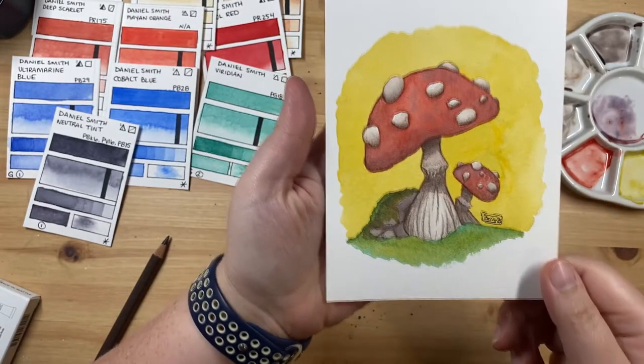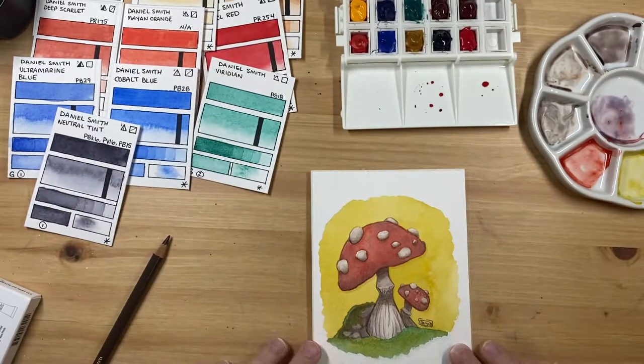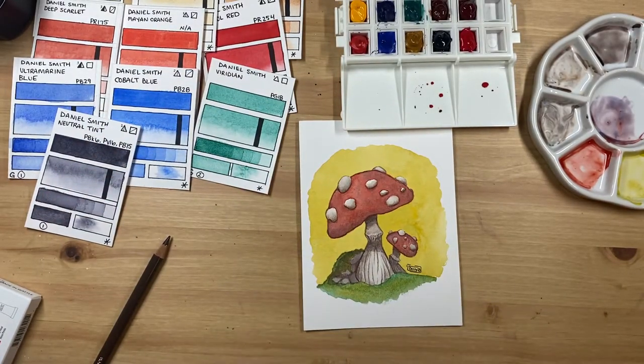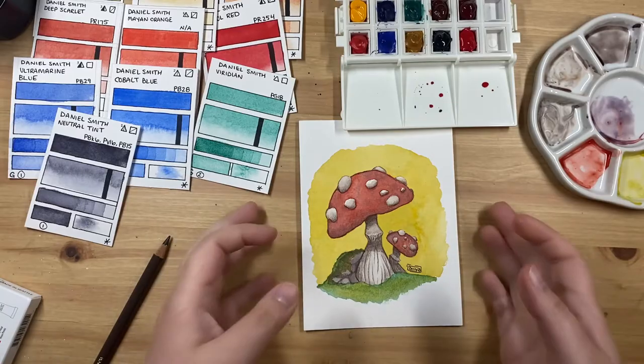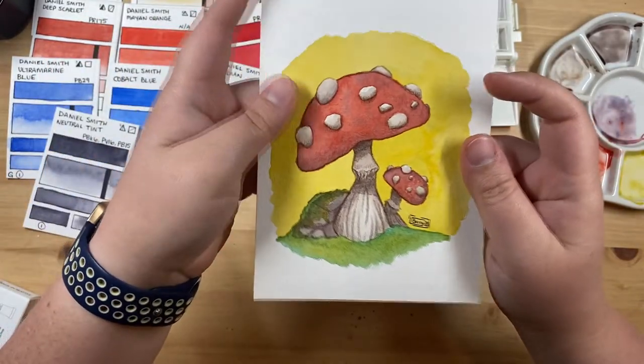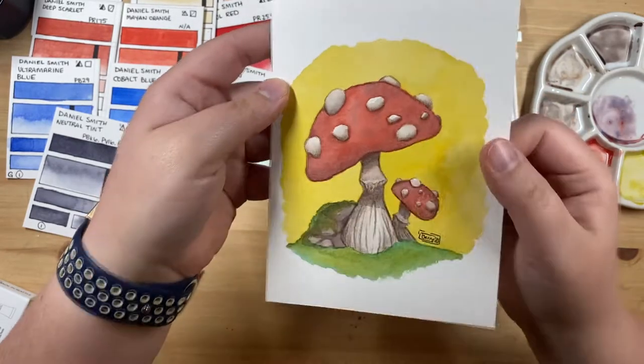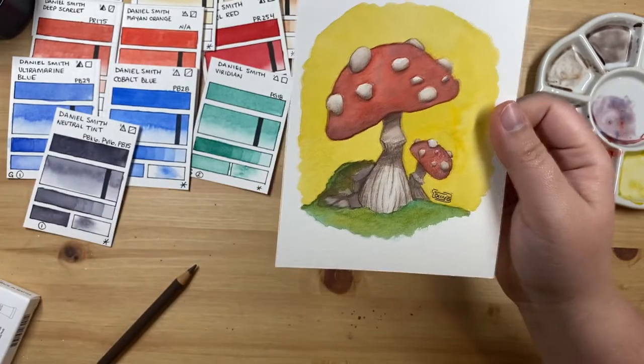So this is the third time or fourth time, I'm not really sure, where all of my voice recordings have messed up, where I thought I recorded them and something happened. But this is my finished piece. I hope you enjoyed watching me painting it as much as I enjoyed painting it. I really like how this came out.